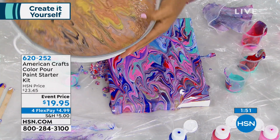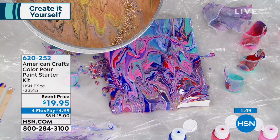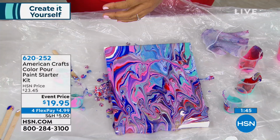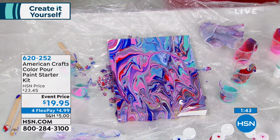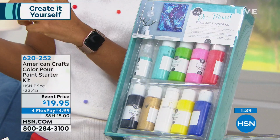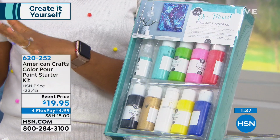Here we've put a marbling effect with paint pour, color pour, into a tray. So you can really get creative with the surfaces that you're using. So you can pretty much use it on most surfaces? On most surfaces, yes. I would say anything that's not too slick, that will hold the paint and that the paint will grab onto.